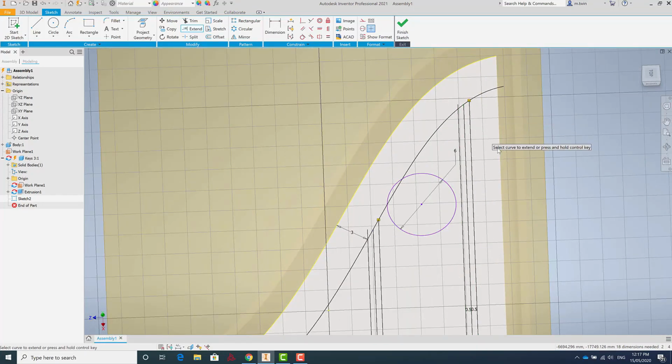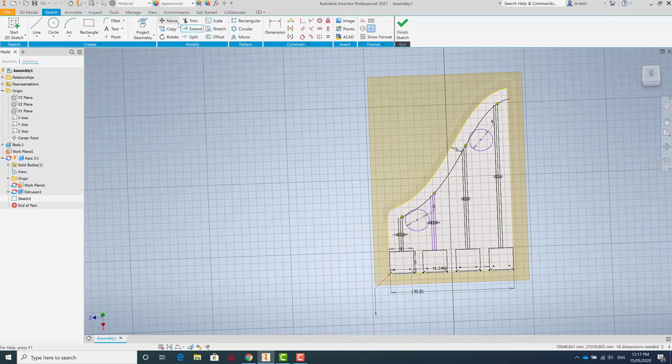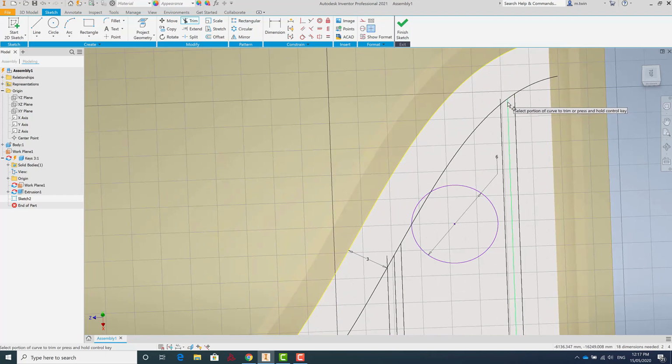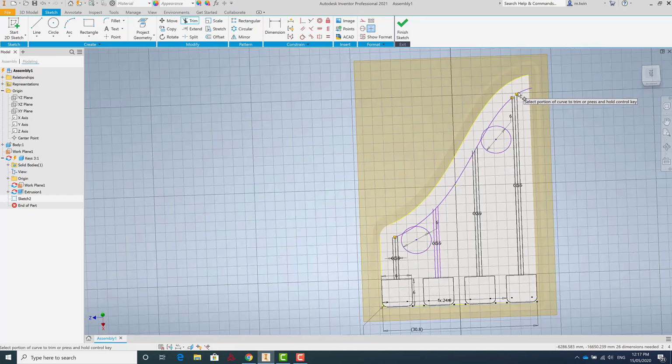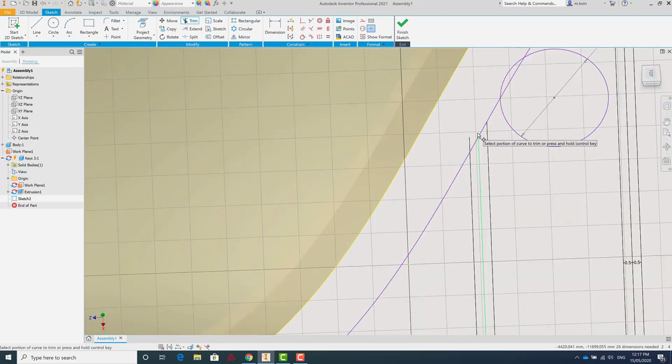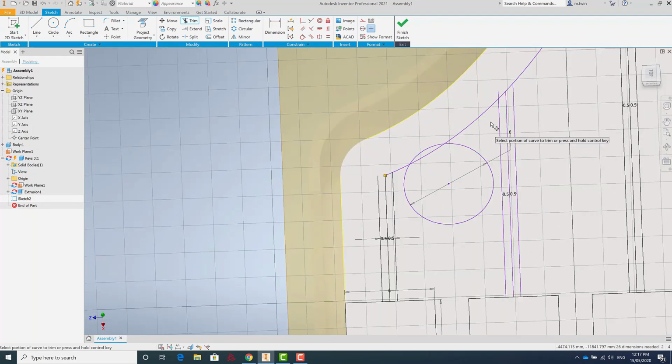and that one, and now we need to do some trimming. Remember, what we're trying to create here is a full shape that we can extrude, and then we'll be able to take that shape into our water jet cutter, and we'll be able to create a soundboard from that one. I've also got this line here.